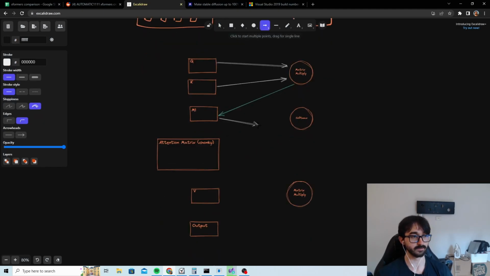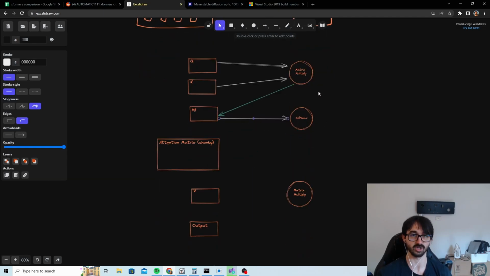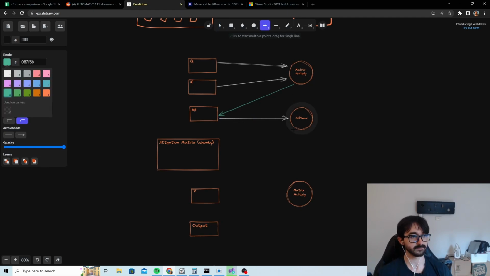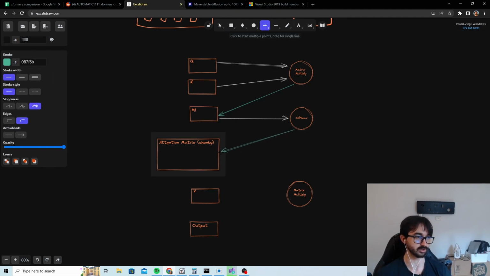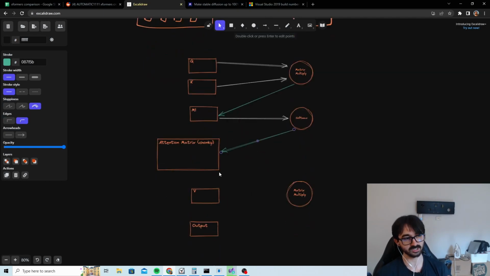Next, we load the M1 matrix back into the processor and then perform this softmax operation on that M1 matrix. We also perform a bunch of other different operations as well, but for now we'll just think about the softmax. Once we have the outcome of that softmax operation, we then store the result into the random access memory again, and this is called the attention matrix. The output of this softmax operation is known as the attention matrix, and usually it's pretty huge and chunky, and it takes up a fair bit of RAM.